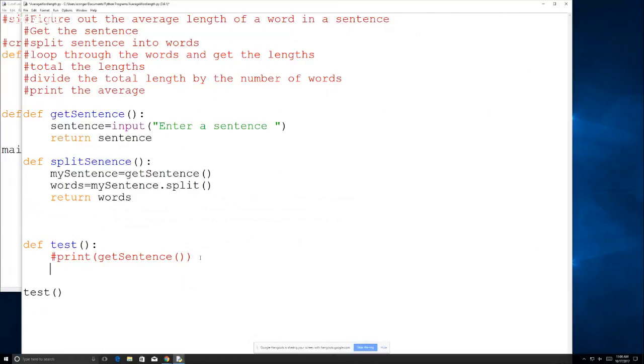I wanted to leave it so that it's there when I post this later. So let's do sentence words. We need to get the sentence, right? Equals split sentence.